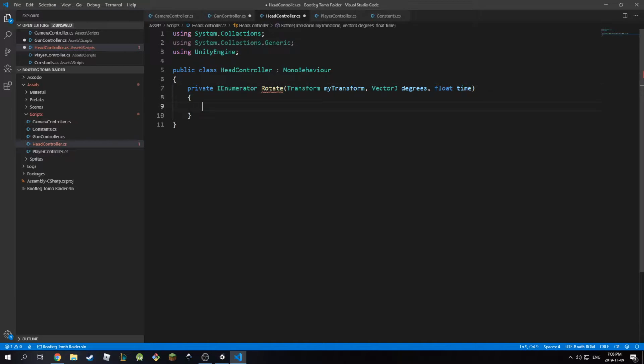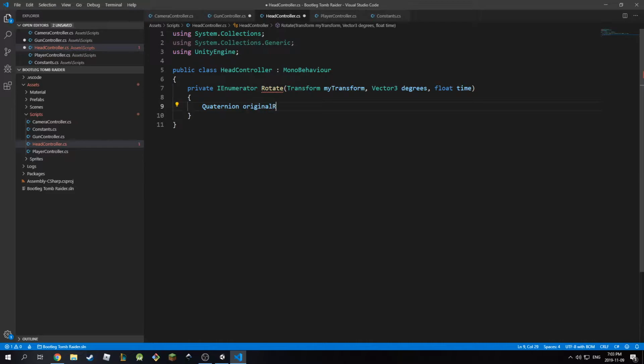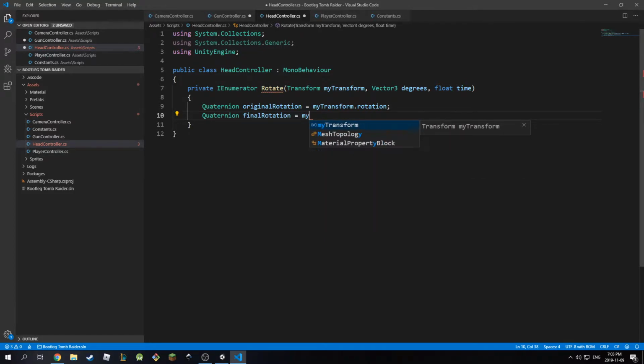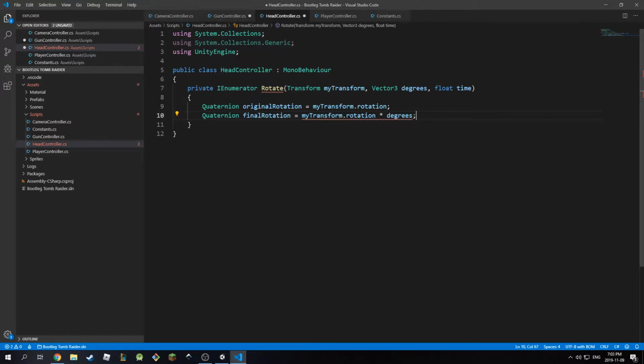And then in here we're gonna have 2 quaternions. One of them is the original rotation, so we're gonna say quaternion originalRotation, and this is equal to myTransform.rotation. And then we're gonna have another quaternion, finalRotation, and this is gonna be equal to original, it's gonna be myTransform.rotation times degrees.